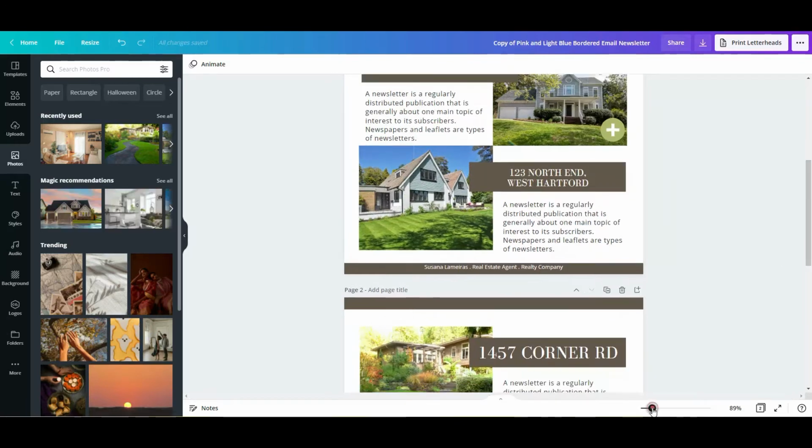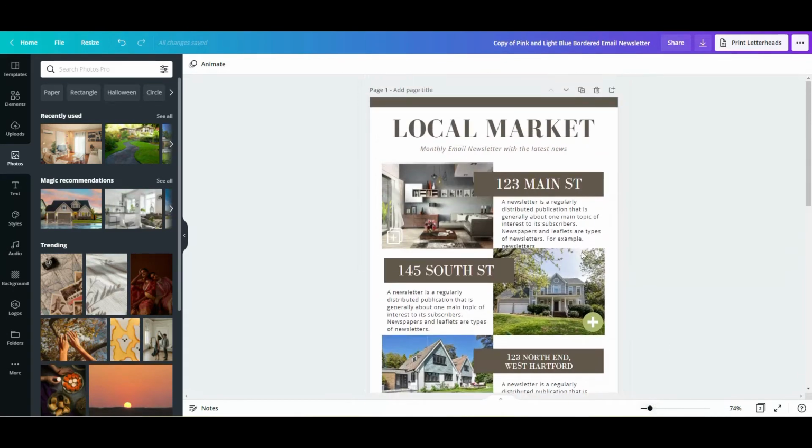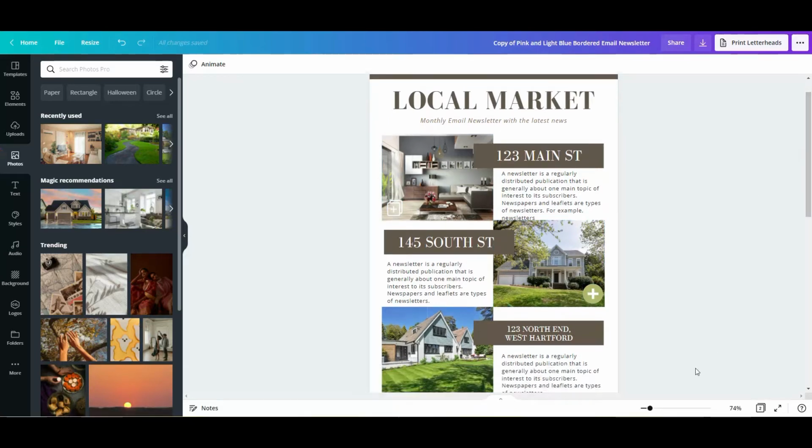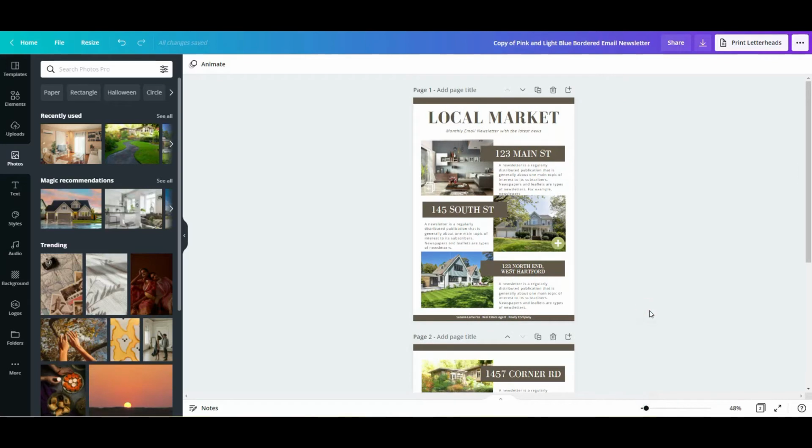Okay, so going back to the first page, I added this element here and this element here. I will leave these two for you to choose what best works for you, because sometimes this may not look nice if the picture is too white, or if this looks too green. You can change the color.